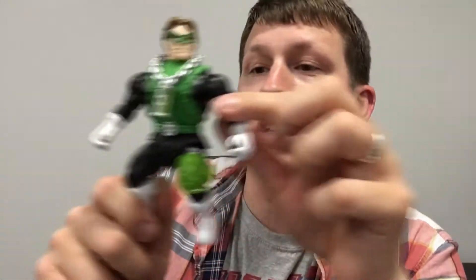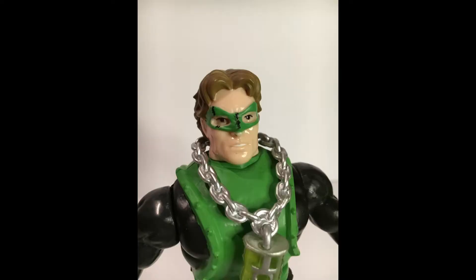It does actually come off — you can pop it off, that's kind of neat. So it is kind of an accessory, which is actually really cool. They kind of kept with the major classic styling of Hal Jordan's costume — his more modern, non-primal age costume. And of course his mask, they've got to have it all like where it's stitched together, because that's part of the whole thing. That's really cool, I really like that.